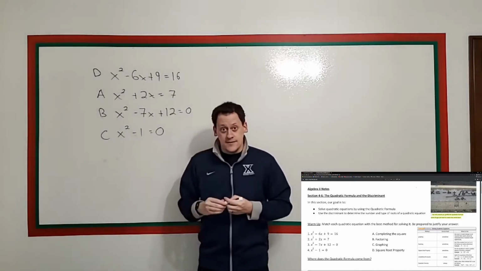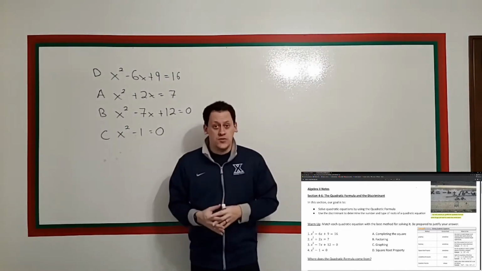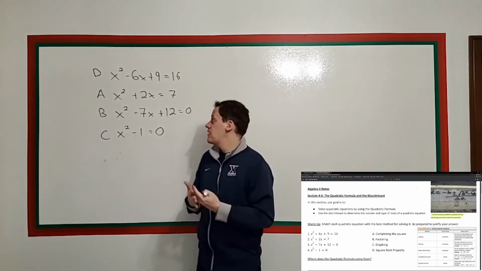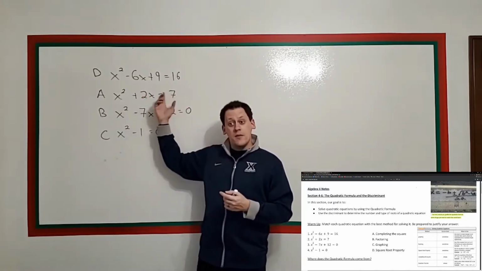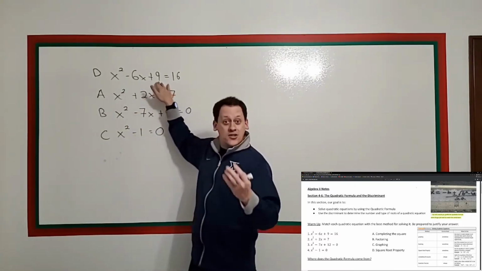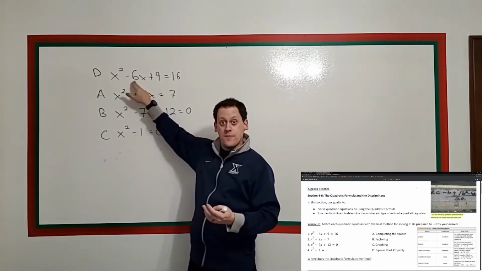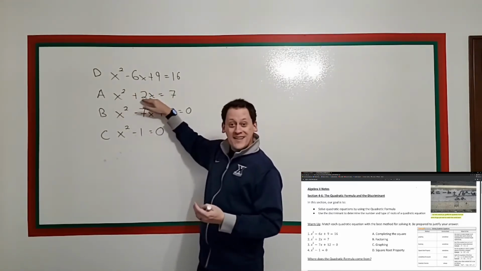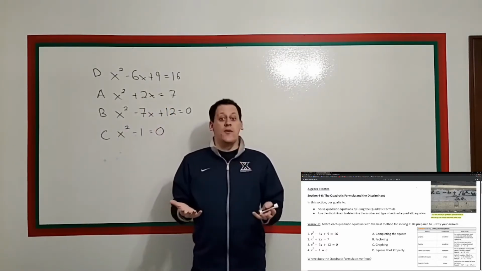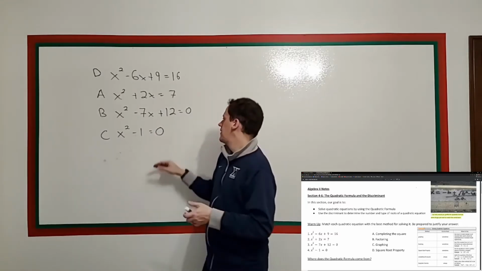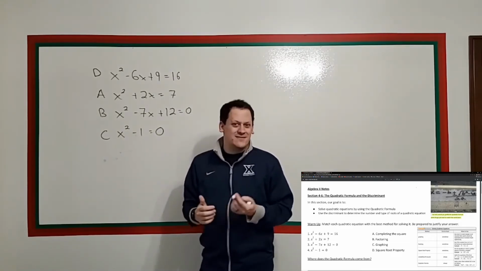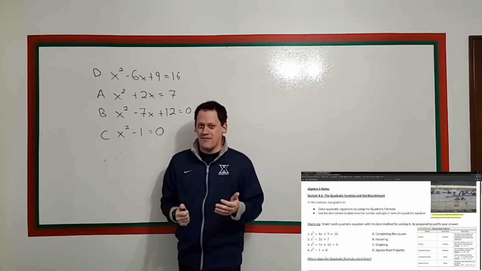So the point here is, you now have many tools in your tool bag for solving quadratic equations. What you might want to consider is, the method you use may be dependent upon what the quadratic equation looks like. If you've got perfect squares in the front and back, check out the square root property, see if it works with that middle term. If you've got something in this form, that's completing the square. If something can be easily factored, go ahead and do it. Factoring doesn't always work though. And graphing is always possible, but I don't subscribe to using graphing very often for these.